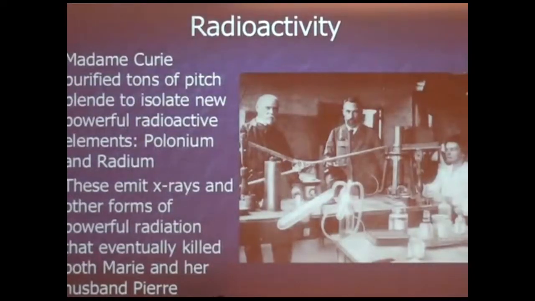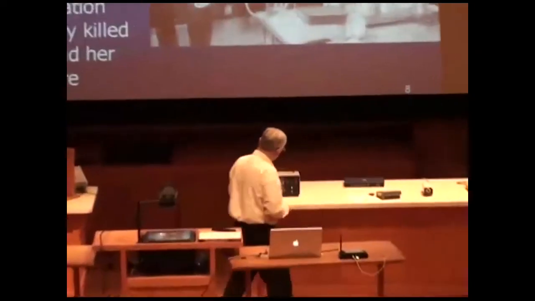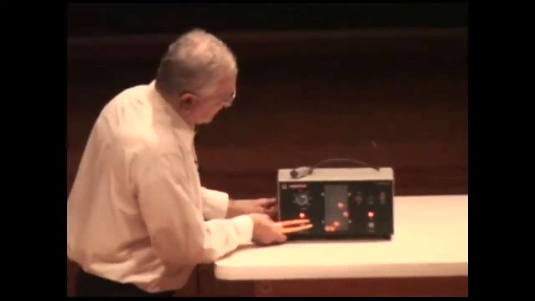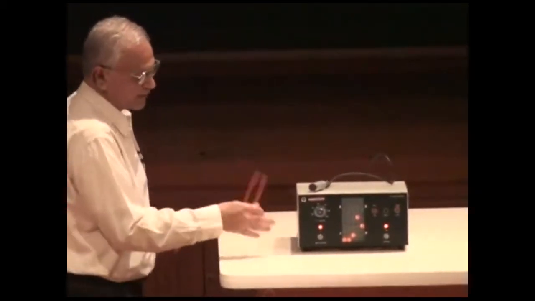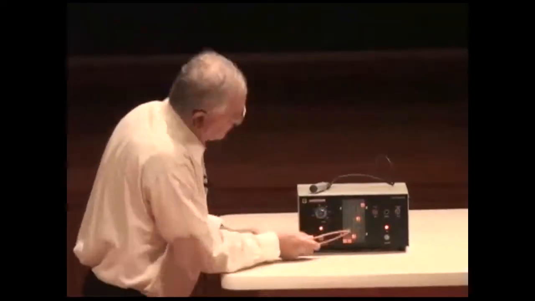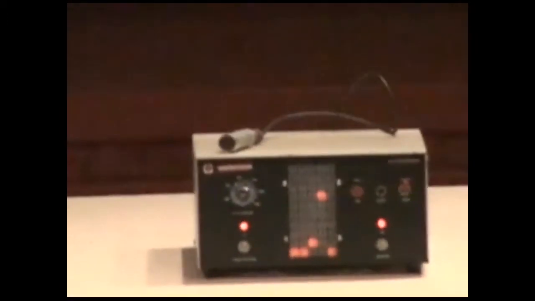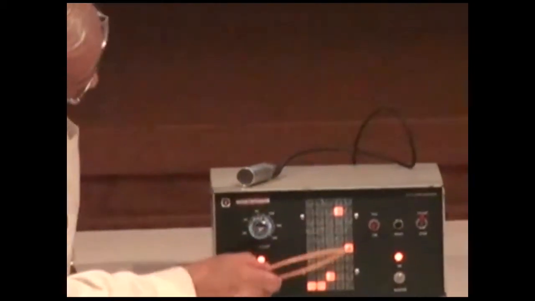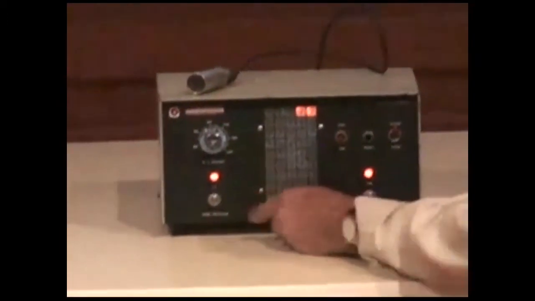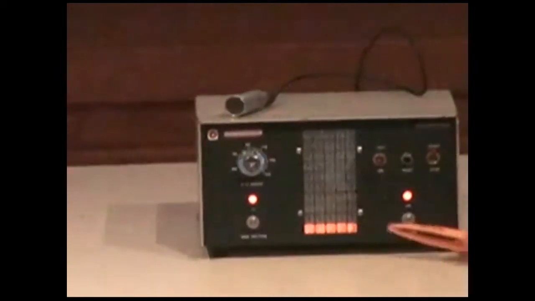All right. Here I have some radioactive substances in this lead container, and I'm going to use this counter here. I don't know if you can see it. I may have to take the lights off to do this, but I just wanted you to see this counter. Can you see the lights now on this counter? You see there's a 4, 8, 1, 0. Let me reset them so they start at 0. So they're all 0 now.